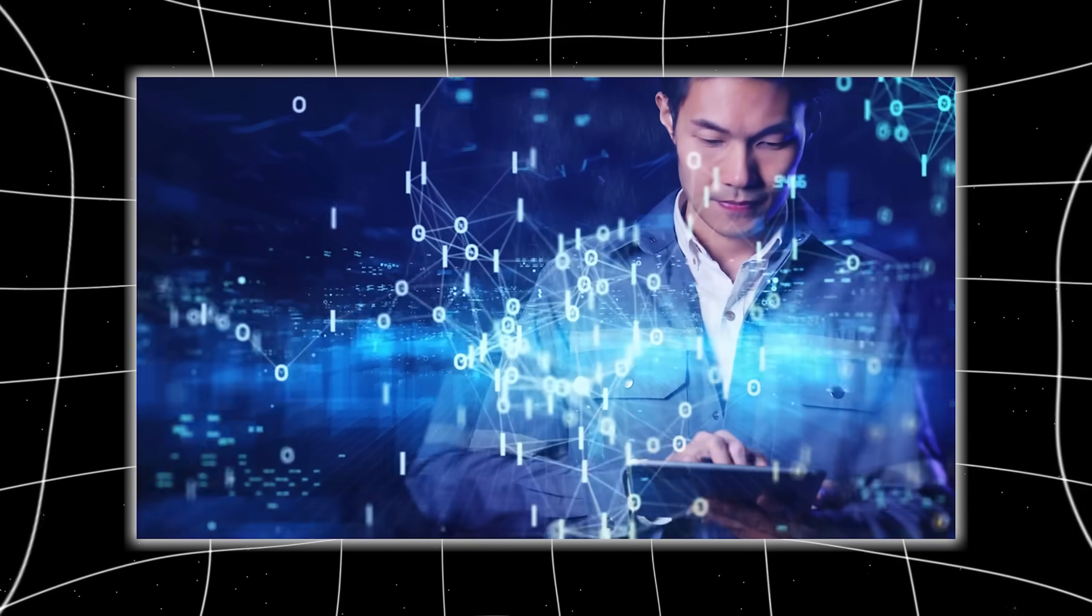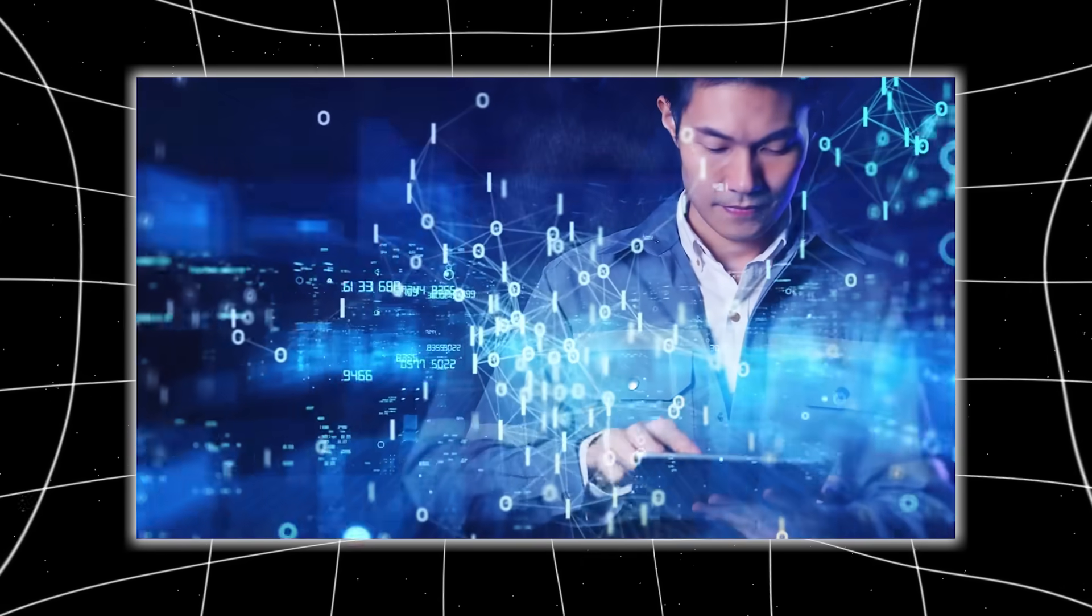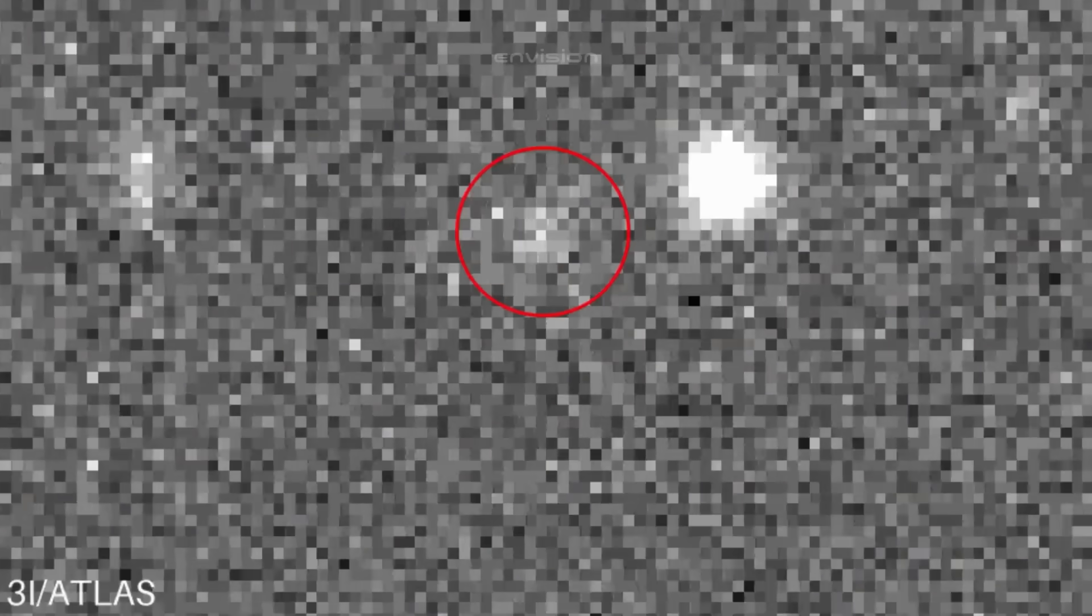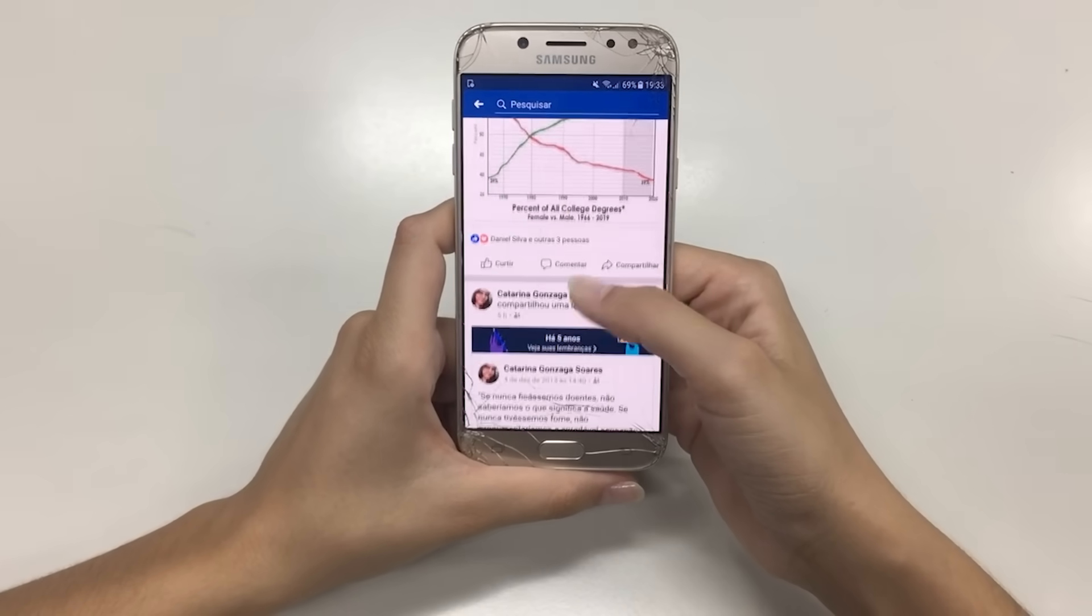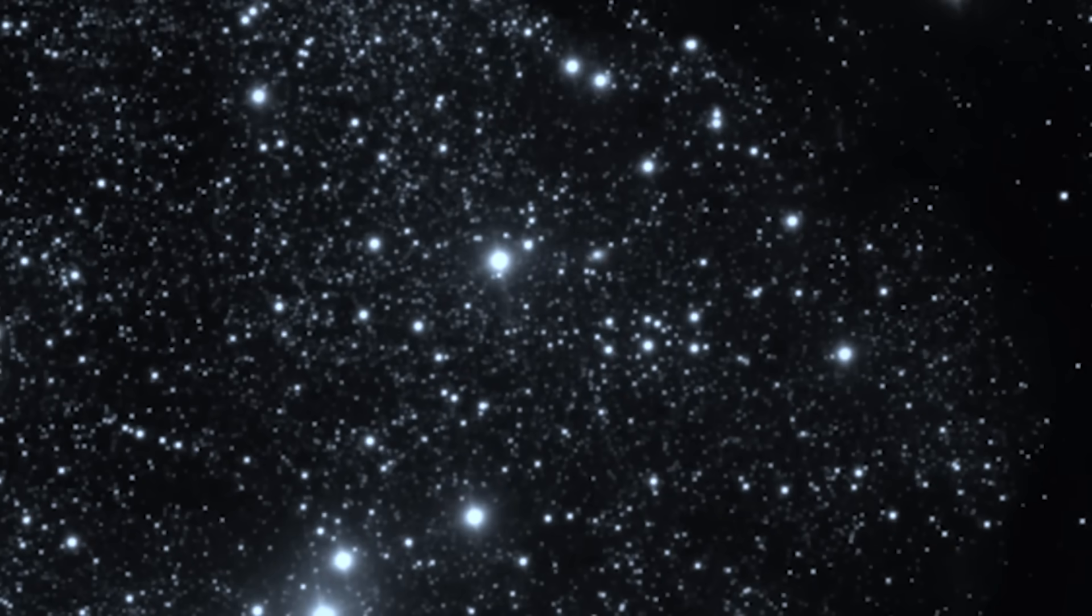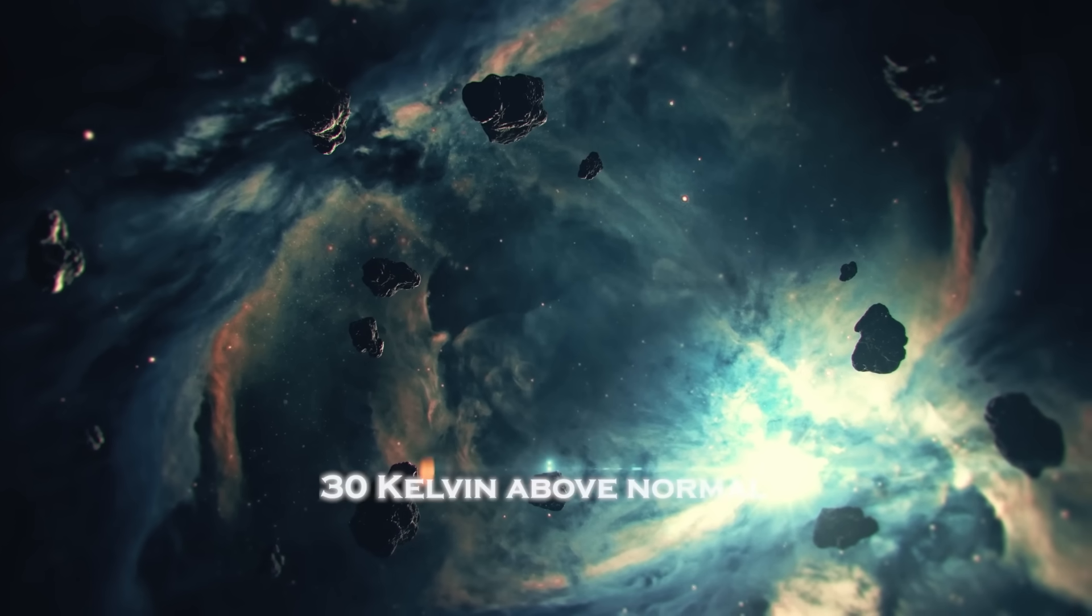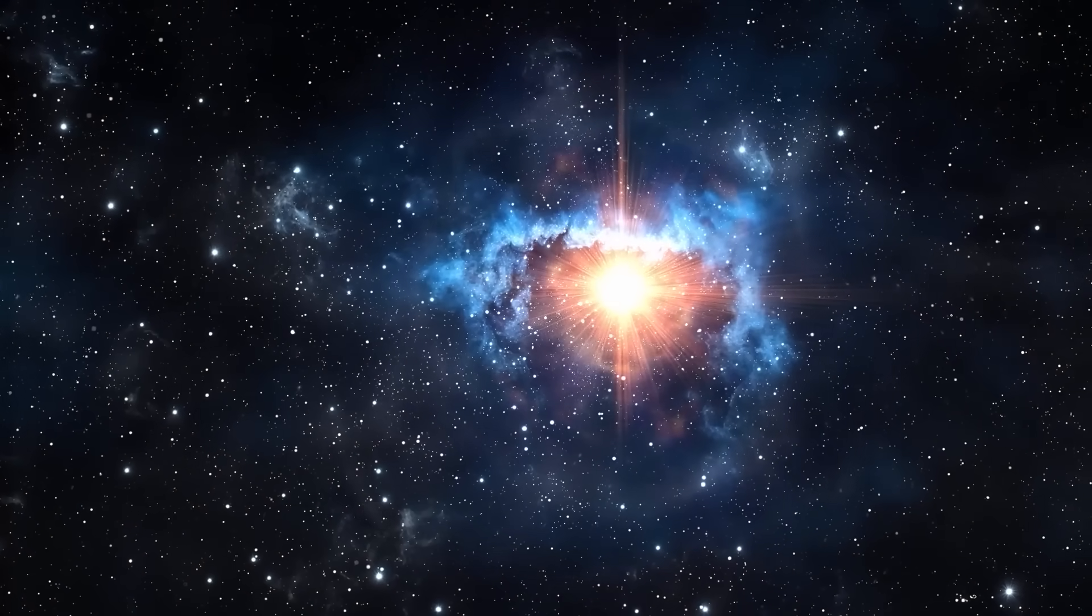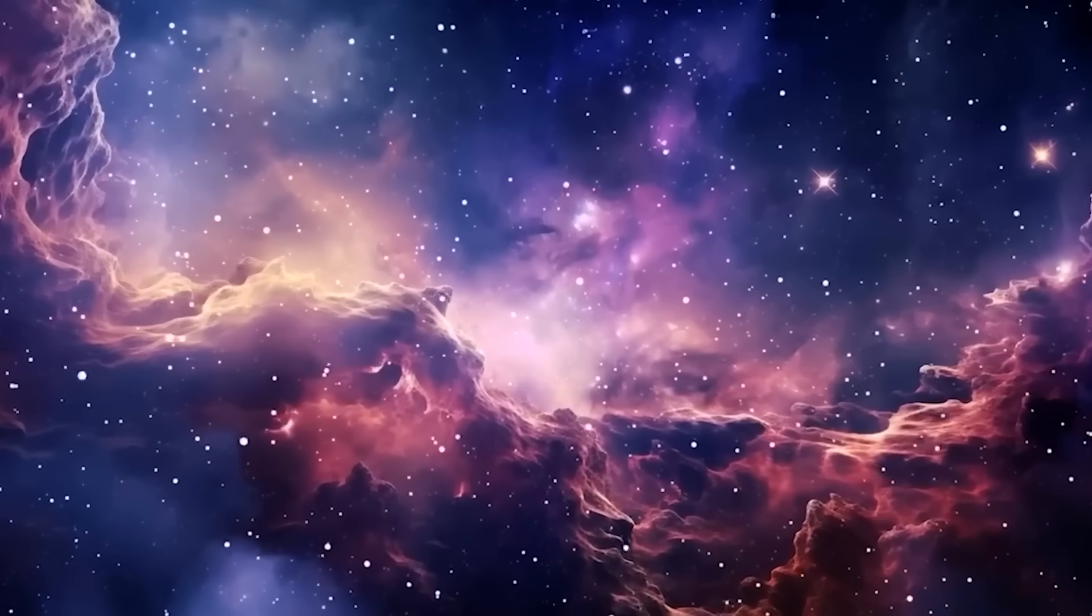Analysts tracking social media activity reported a 70% drop in communication from verified astronomers who had previously discussed the event. Something had changed behind closed doors. Even the few automated logs that trickled out painted an eerie picture. Radar signals showing a non-gravitational acceleration four times stronger than expected, an infrared plateau 30 Kelvin above normal, and faint bursts of gamma radiation at 3I Atlas's exact coordinates. None of it made sense, and yet all of it was real.